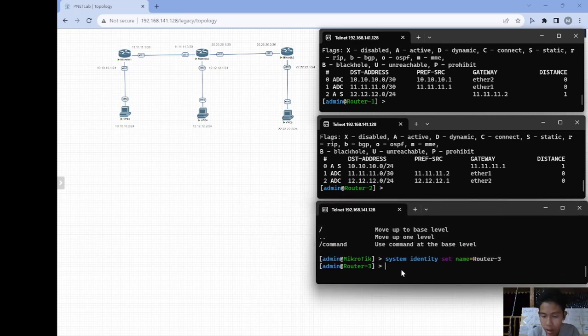Then make the IP addresses for the link and for the local network.